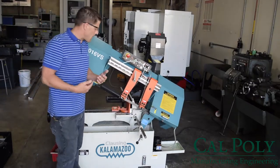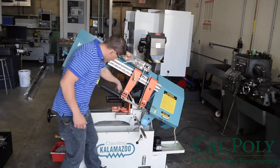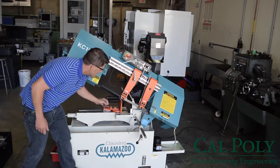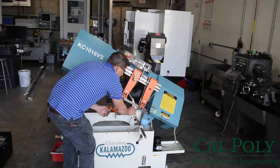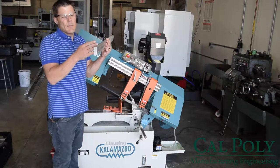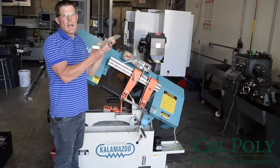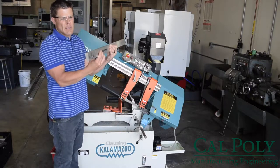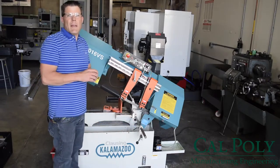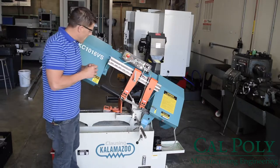Once you have the saw up to the proper height, you want to go ahead and install your extrusion in between the saw's vise. So notice there's a hand wheel down here that operates the vise. You want to go ahead and install your extrusion so that the least amount of teeth are engaged when cutting your material. So therefore, you'd want to stand your material up in this direction as opposed to this direction when cutting on this saw. So we're going to install the material. Also, there's a roller in the back of the saw that allows you to adjust the length of your extrusion that you're cutting. Common extrusions come in 12 feet.